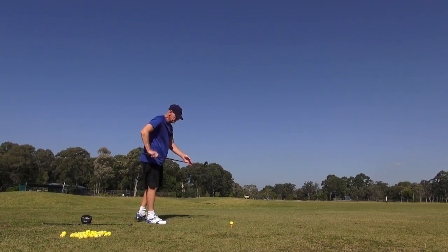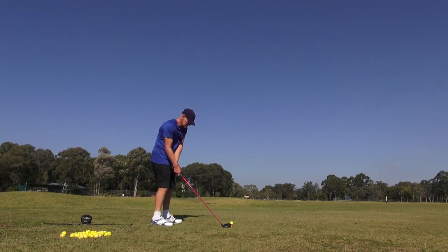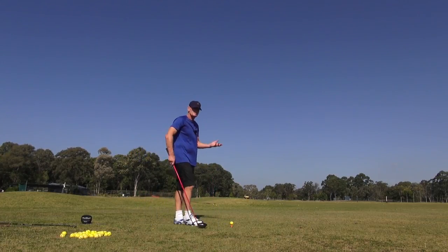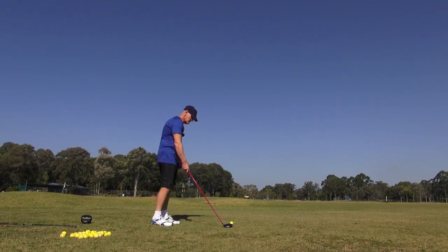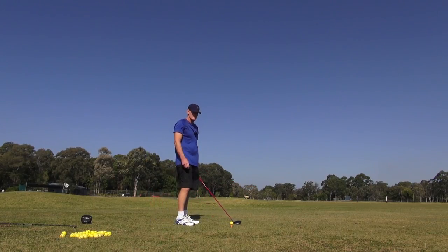When I've got the driver, the arms are in the same place. See that? I don't vary that, guys. I grip the club down a little bit, but I've got to tell you, since I've been gripping the club down, I've got more distance and more accuracy. I've always been a pretty good driver of the golf ball, straight one, but now it's just crazy. So, yeah, you can't have an iron swing and a driver swing with channel locks. You just can't have that.